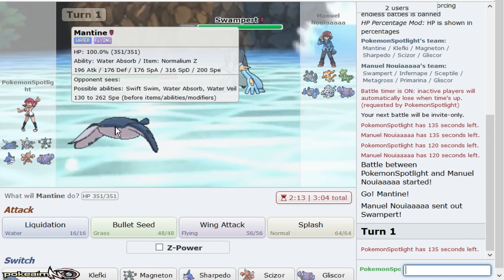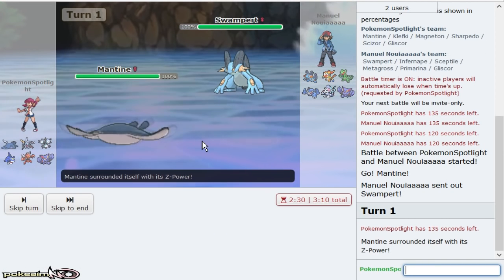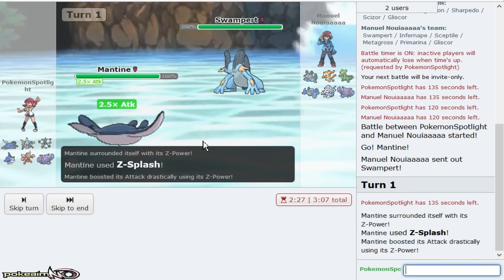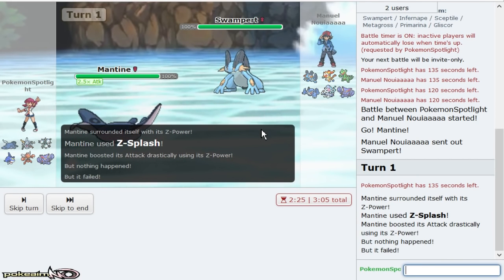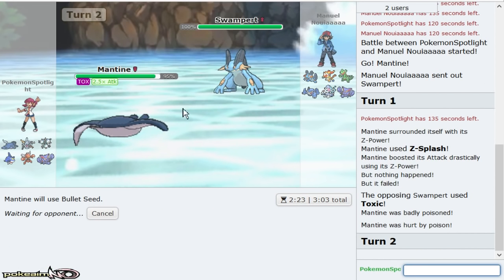He leads off with Swampert. We're going to go for Z Splash immediately, and we're going to try and just break through with Mantine. So this is +3 attack if you guys didn't know. There's no way you Roar a Mantine, right? Yeah, Toxic is fine. He won't see the Bullet Seed coming. And if he does, he can't kill me with a Sceptile after.